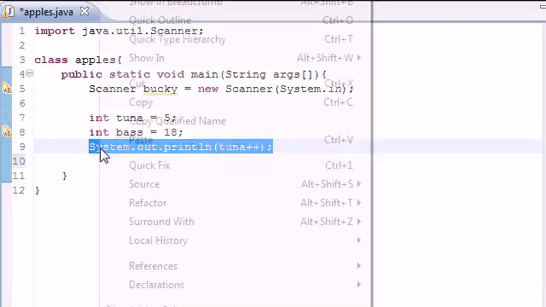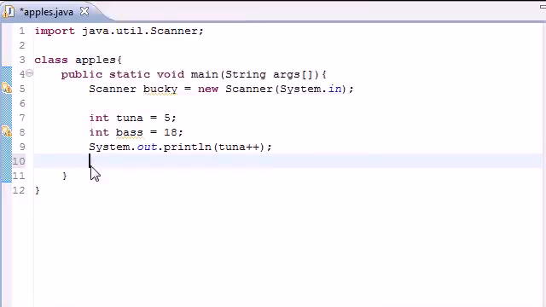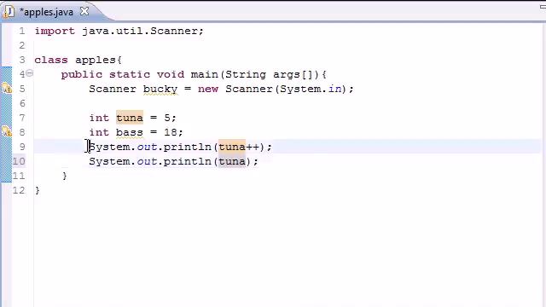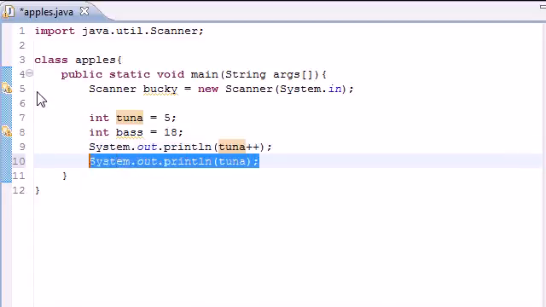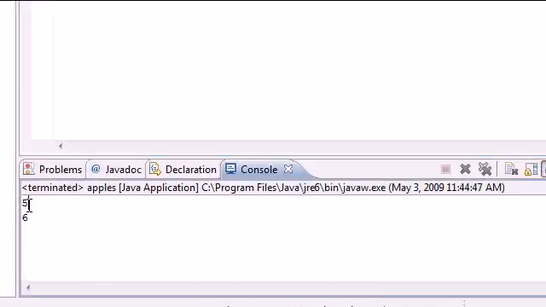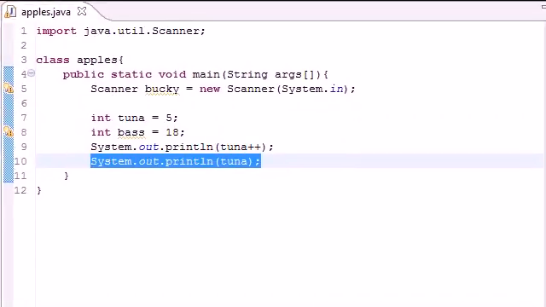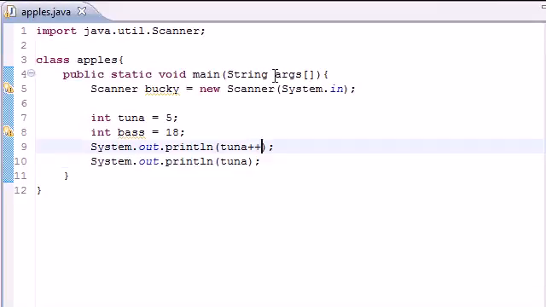So let's go ahead and do that. Save me some time by copying this baby. Where you at? Paste. There you are. So now here's what's going to happen. This is going to change the variable to 6, but it's not going to do it until after it already outputs it as 5. And now once it's 6, it's going to show 6 right here. So let me show that. And as you can see, 5, and then it changed it to 6, and then we just outputted the regular variable.